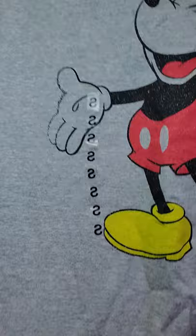So, this is $14. This is from Kohl's. My baby is going to love this, and I keep saying my baby. She's 18. Kim. She graduated this year, y'all. Size small. Wait, yeah, this is a small. Okay, it's from Disney Mickey Mouse. Size small. Look at Mickey, y'all.